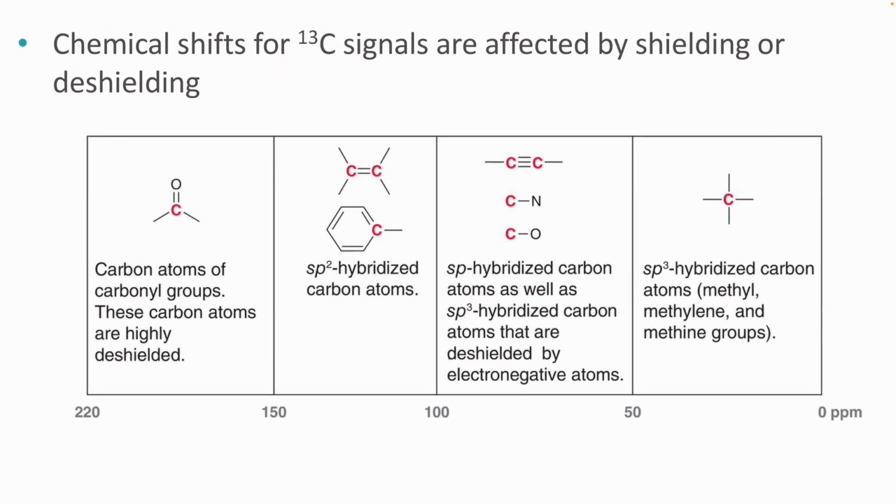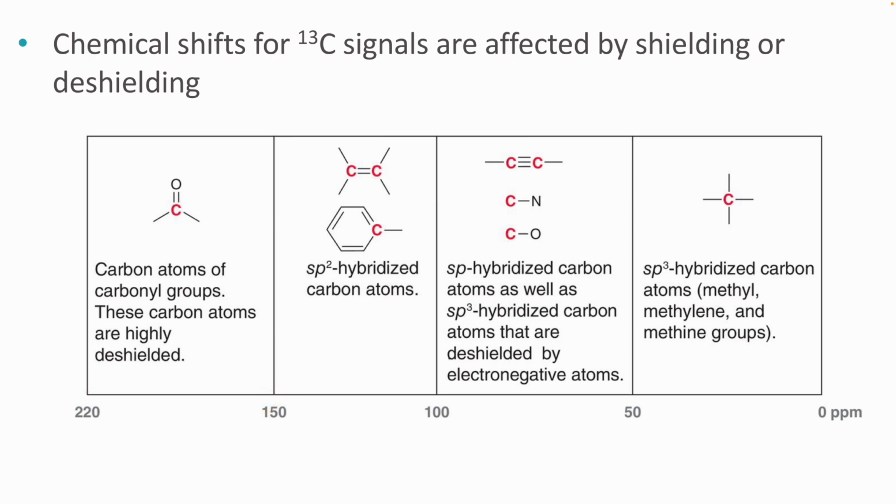Your textbook or lab manual or whatever it will be will likely have some sort of a graph, some sort of an image that looks like this, which tells you, roughly speaking, the range in which you can expect to see certain signals. So it turns out that our sp3 hybridized carbons are going to absorb down here between 0 and 50. The special carbons with their heteroatoms, or if there's a carbon-carbon triple bond, will be between 50 and 100. Your sp2 hybridized carbons are easy to spot because they always lie in this region up here. And then carbonyl carbons are always at the far end of your spectrum up here, between 150 and 220.